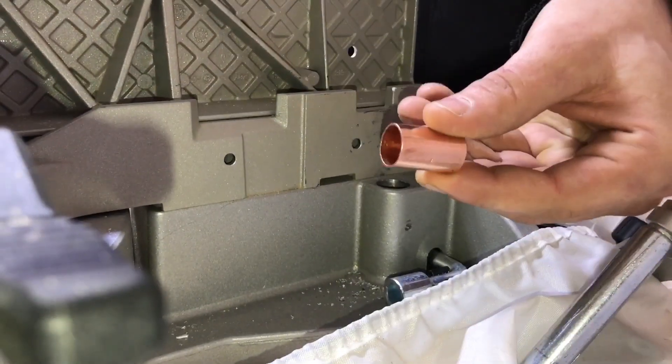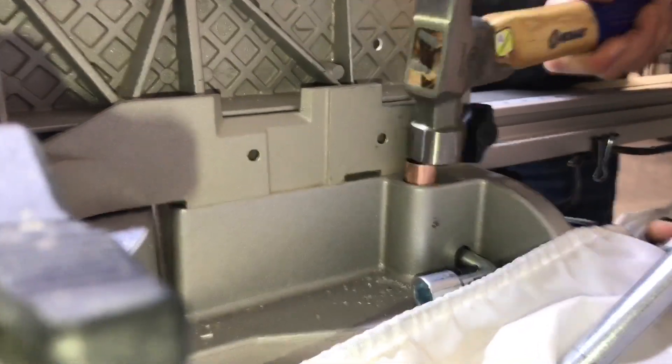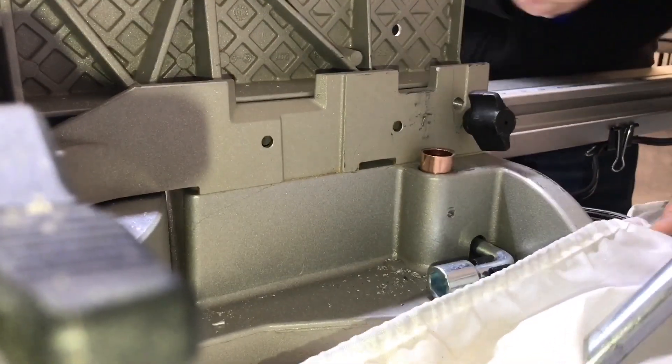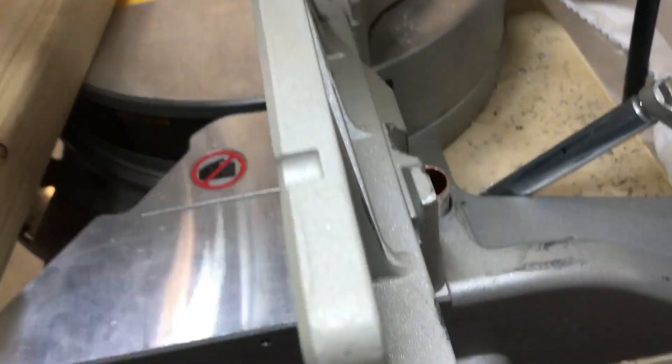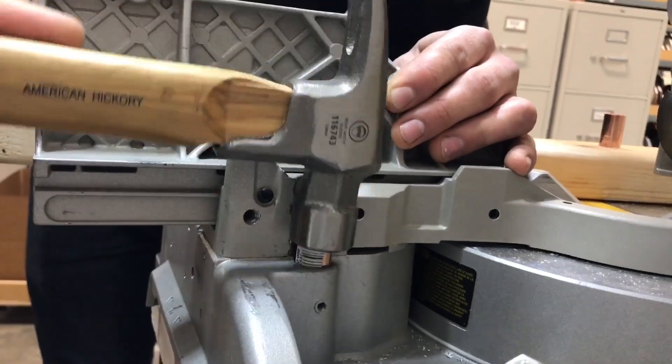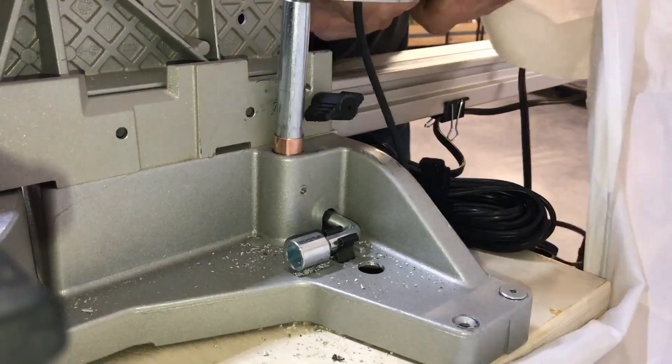You can use a half inch copper joining sleeve or female sleeve and pound that in — it's almost the perfect size as well. So there are a couple different solutions here. The EMT is obviously cheaper. The copper pipe fitting is 50 cents. The EMT is less expensive — you just have to cut a little sleeve off to make it happen.